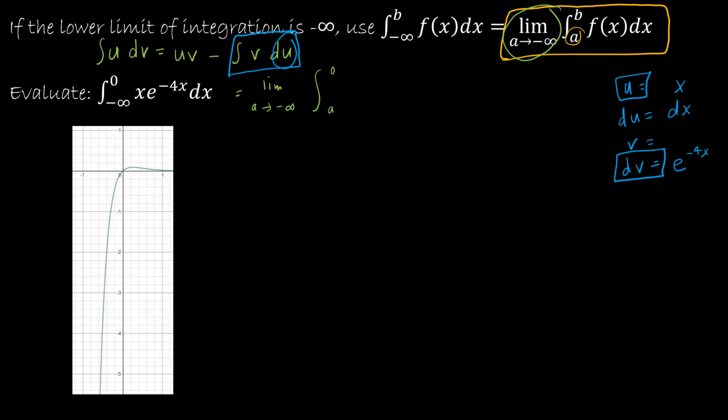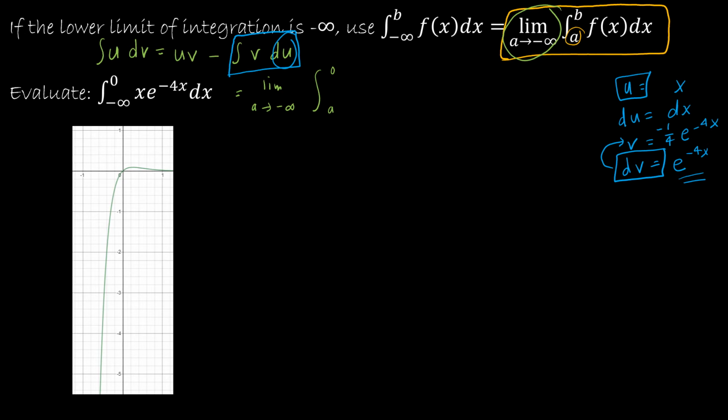So let's think about the integral of e to the negative 4x. Remember, that's what I have to do to find v. If I integrate e to the negative 4x, what I want you to do is think about how to find the derivative. If I took the derivative of e to the negative 4x, it would be negative 4e to the negative 4x. And that means I have to account for this negative 4 by saying this is negative 1/4 e to the negative 4x, because I need to be able to take the derivative of negative 1/4 e to the negative 4x and end up here. And did I accomplish that? Well, this would be negative 4 times negative 1/4 e to the negative 4x, and that, of course, would be e to the negative 4x. So I did accomplish that. So keep that in mind as we move forward, because we're going to see that again when I integrate again.